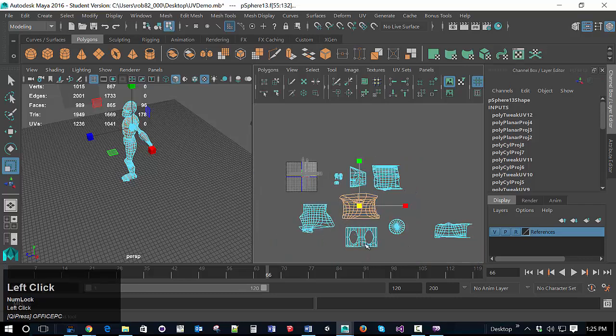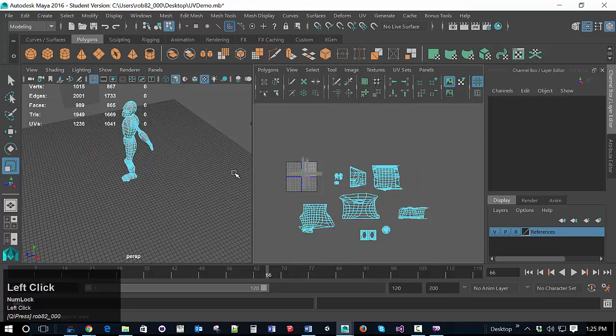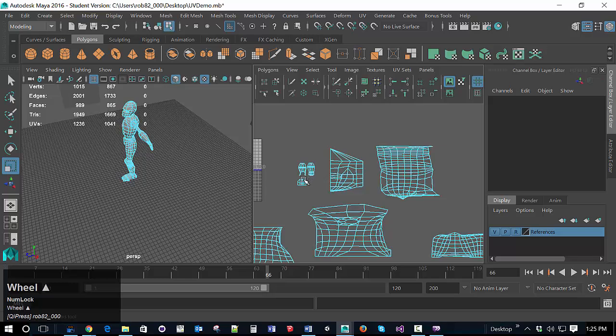And the knees probably don't need to be that large. So I'll shrink those down quite a bit. And then probably could reduce the lower leg a little bit. Once I'm satisfied with the relative size, now I need to fit all of these elements in here.